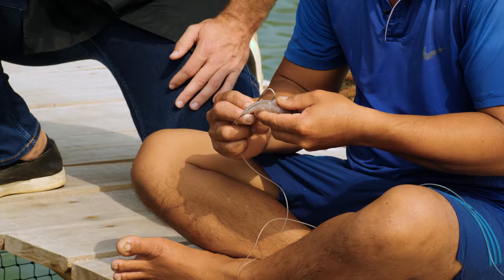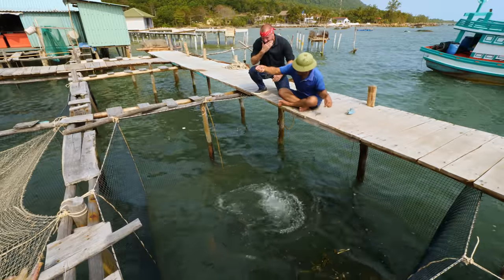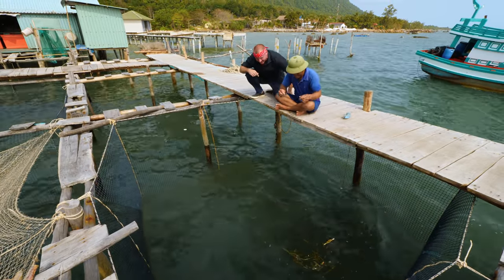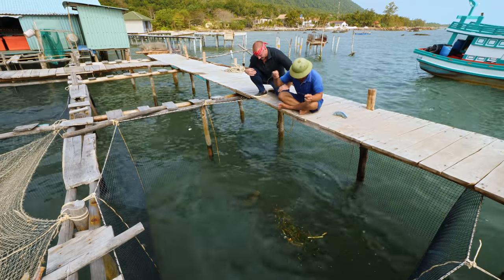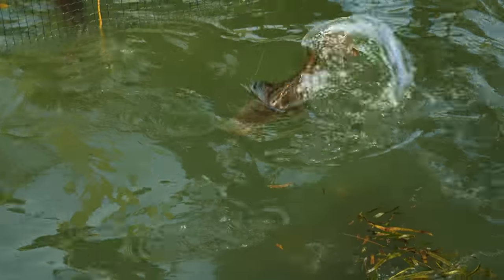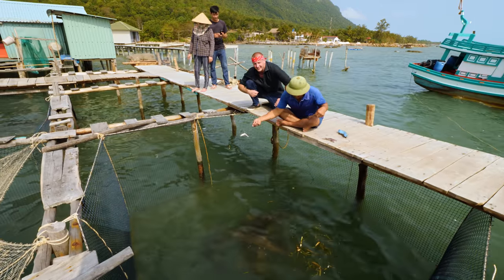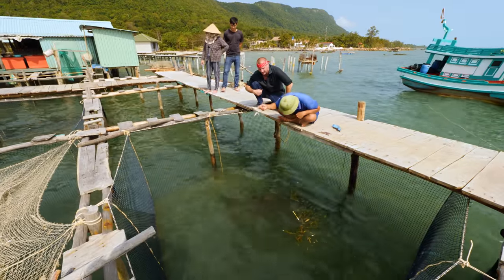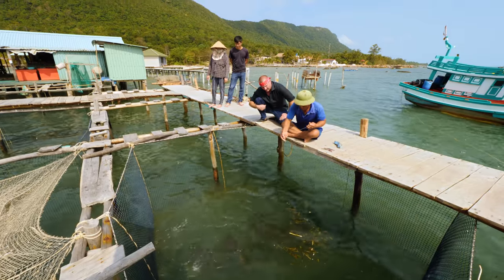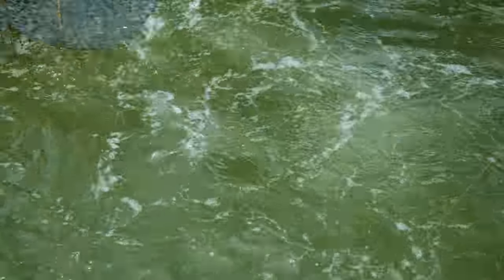He grabs a smaller bait fish, hooks it on there, and he's going to go for it. So which one is foolish enough to get caught right now? Oh shoot, it's so quick. He lost it — he only has one fish left. We're waiting for one of these big cobia. Oh, he got the grouper on accident. Even though the cobia are contained, these creatures look so crazy. Retrieving one isn't as easy as you might think. He's trying to find the right positioning. There's a certain cockiness to these adults that you don't see from the kids.